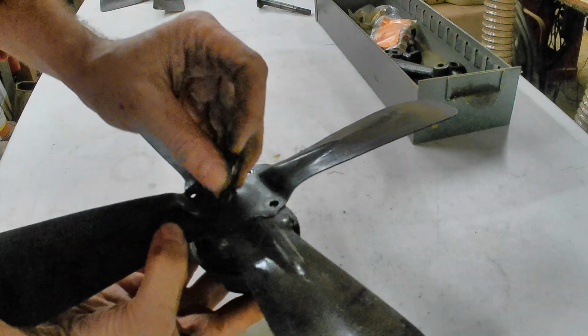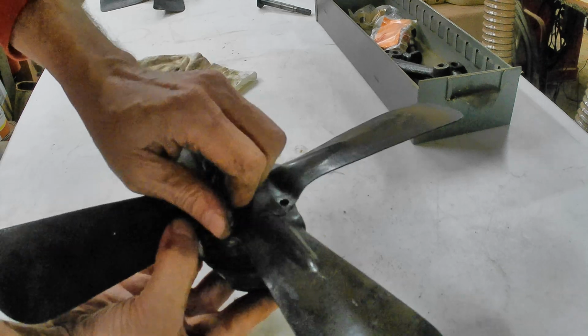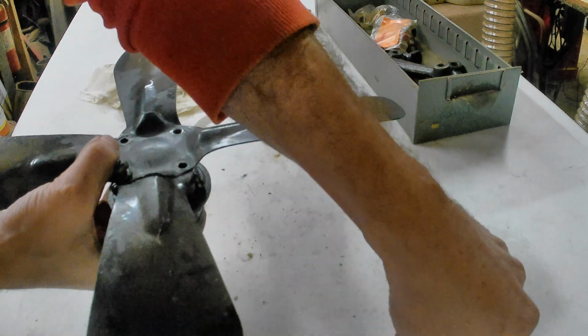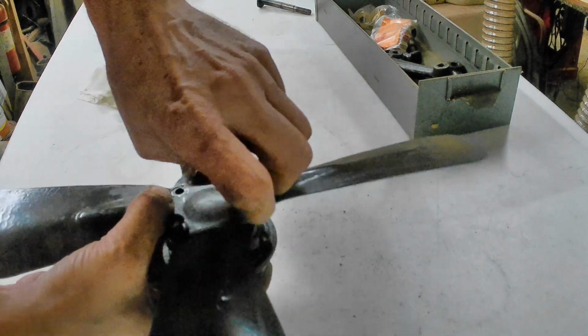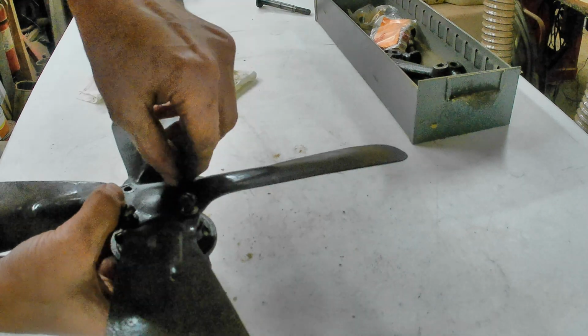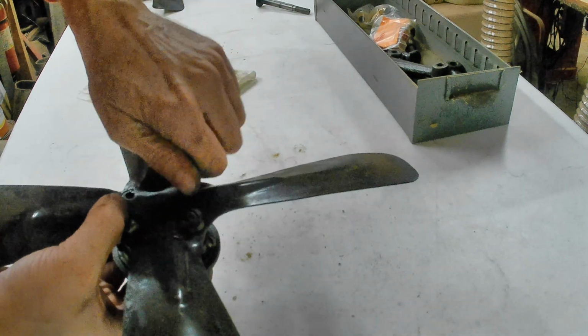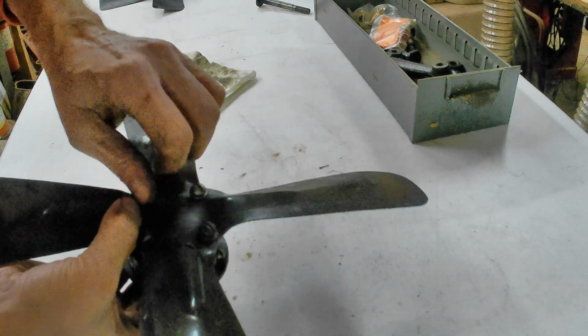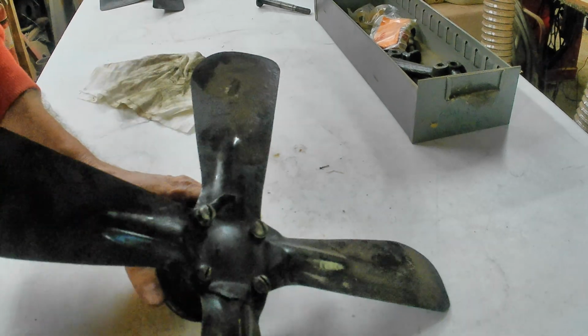If I had to guess, I'd say my grandfather might have made that. Looks like something he'd do. Not the way I do it today, but pretty much the way it was done back then. At least I know it's not seized up. I was a little bit worried about that.